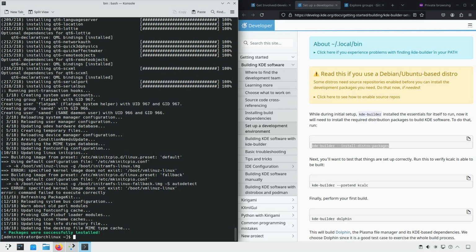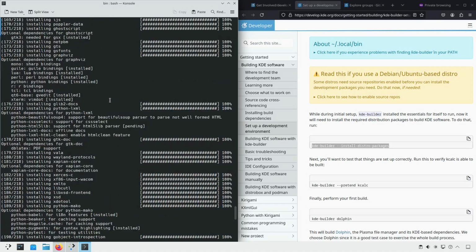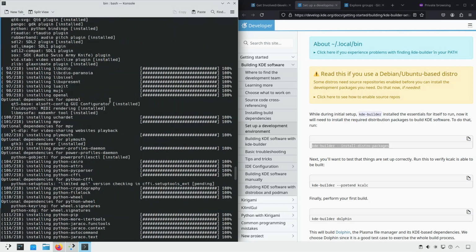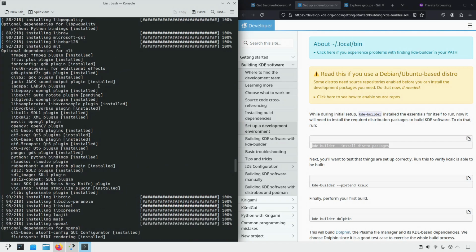So maybe that's why I expected 1000 packages, and instead just 218 packages were installed. Or maybe this list is very incomplete. We'll see in short time once we start building.